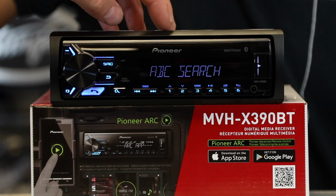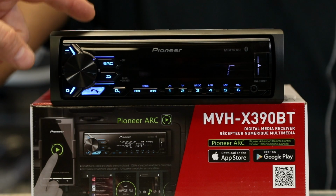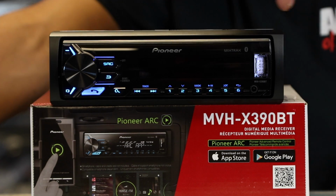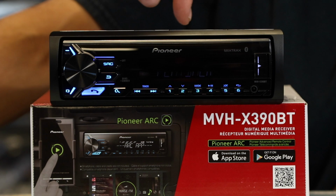And it features the new Super Tuner 3D AM/FM tuner. One of the new features this year is the C Audio Playback. Now there again, depending on what kind of phone you have, iPhones, you need to use the USB. Most Android phones you can do over Bluetooth.